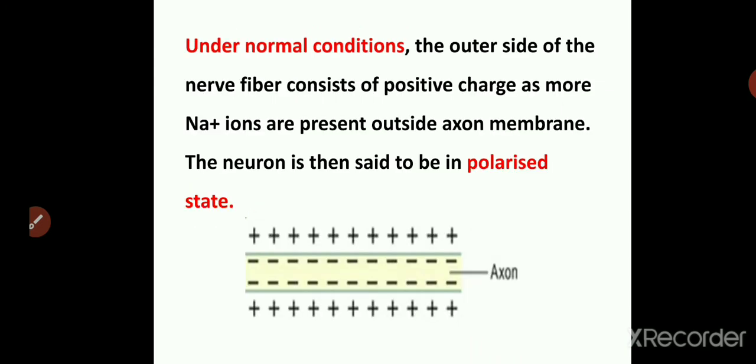Then how is the nerve impulse actually transmitted chemically? Now in this diagram you can see the axon shown, and the axon internally has all the negative charges, that is the potassium ions, and externally on the outer surface it has all the sodium ions which are positive. So they are arranged very well. Once this condition is in the stable form, the axon is said to be polarized.